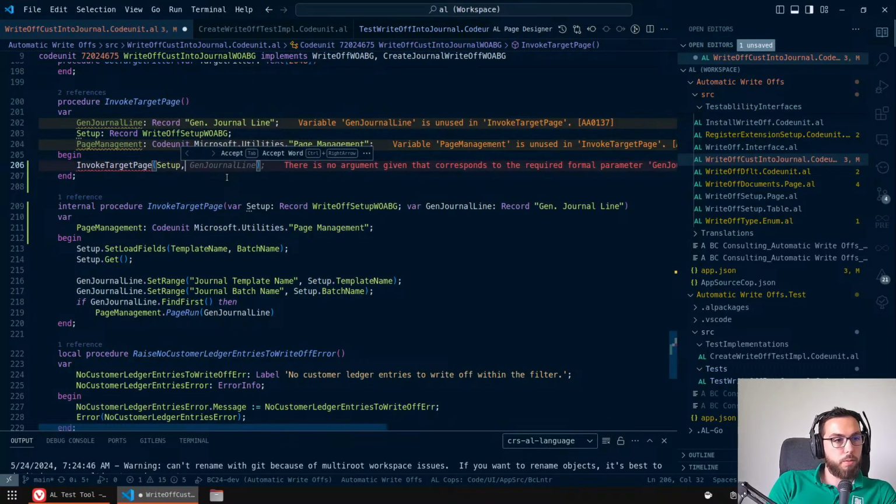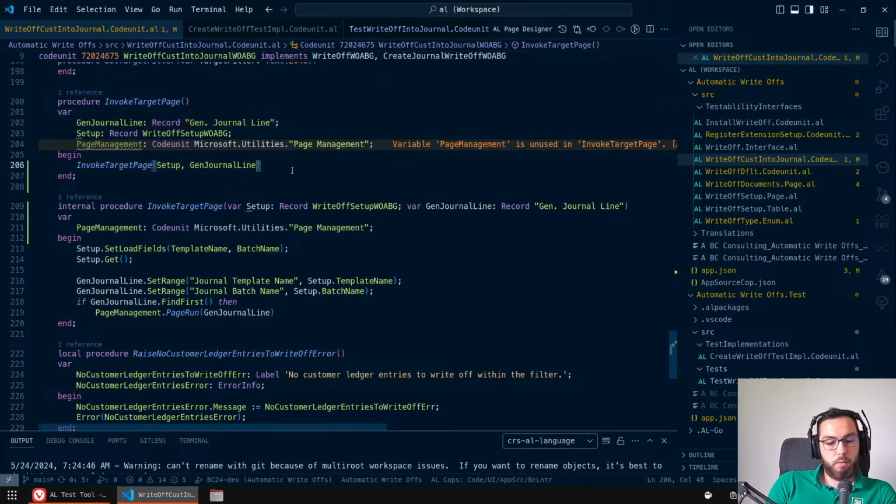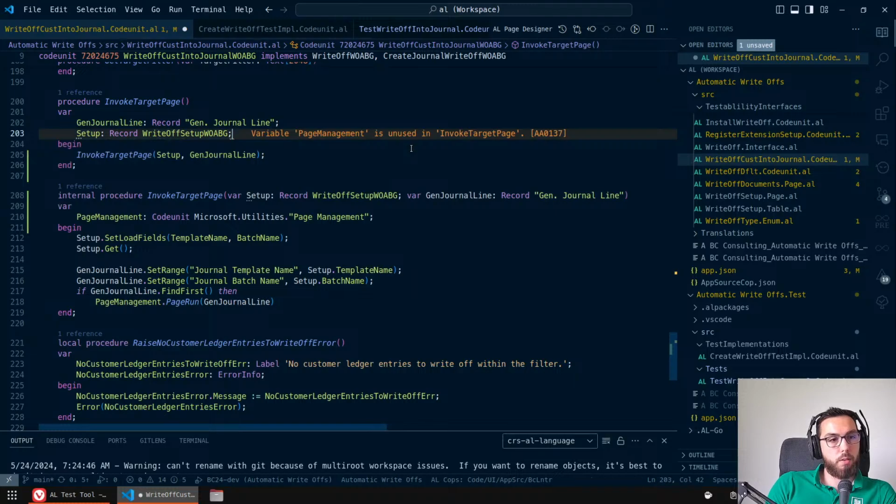So setup is the first one, general line the second parameter. We don't have any return values here, so no need to care about that.